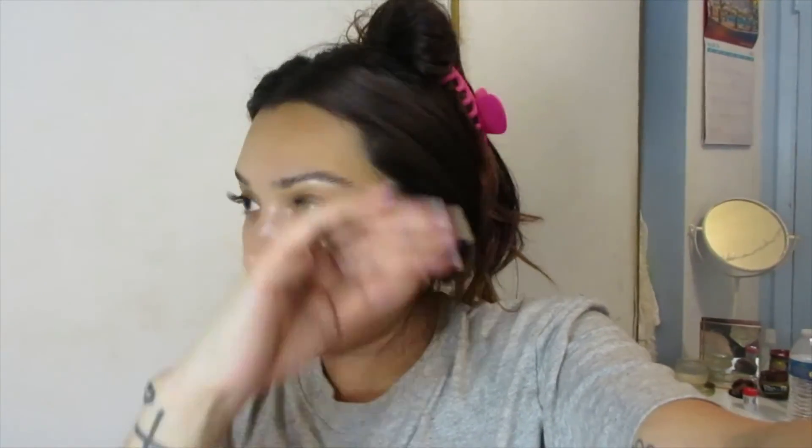I still haven't seen a difference with the bumps or the textured skin I noticed recently. There hasn't been a change there yet. So we're going to keep using this moisturizer and see if it helps, or eventually switch it up. I really do like this brand because of what it did for my acne scars, and I also like their sunscreen. Let's hope for the best.